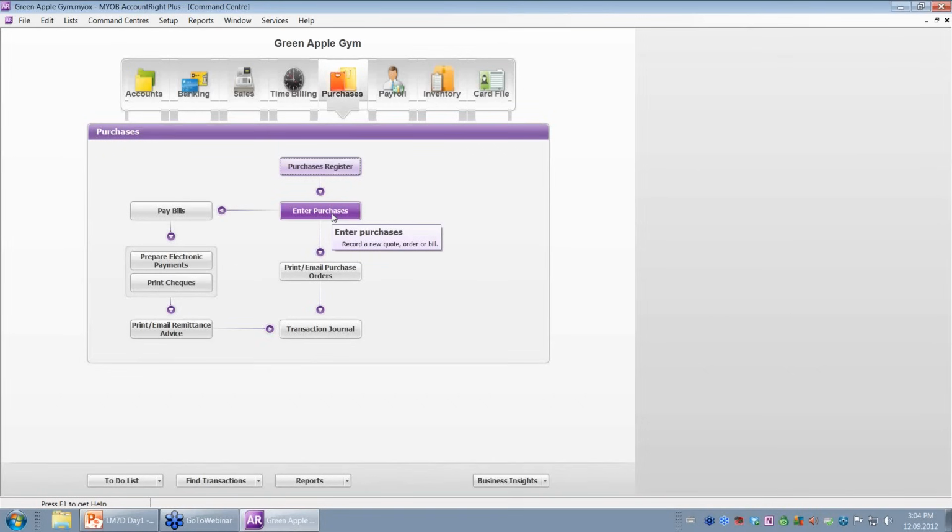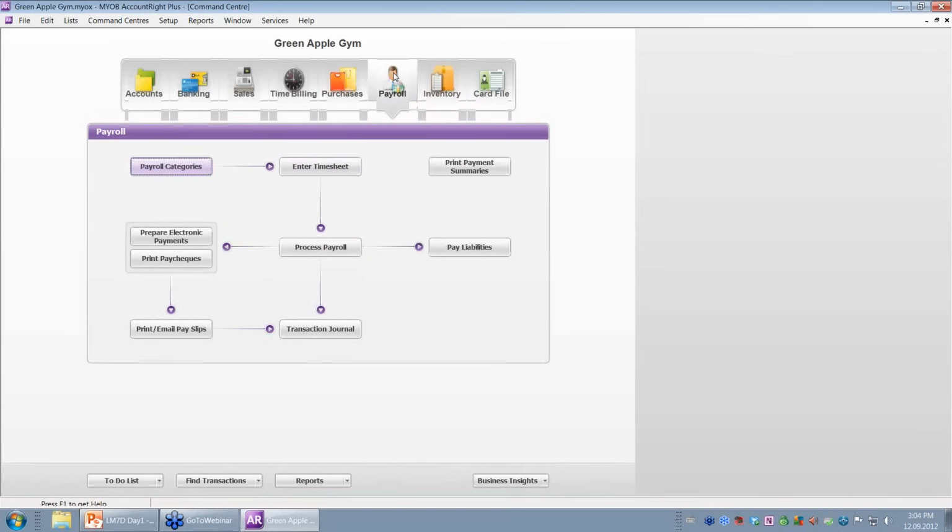The next command center along is the payroll command center. And as you can see, you've got a flow chart happening here, flowing around here. The payroll command center is a facility offered in AccountRight Plus and higher versions of MYOB software.